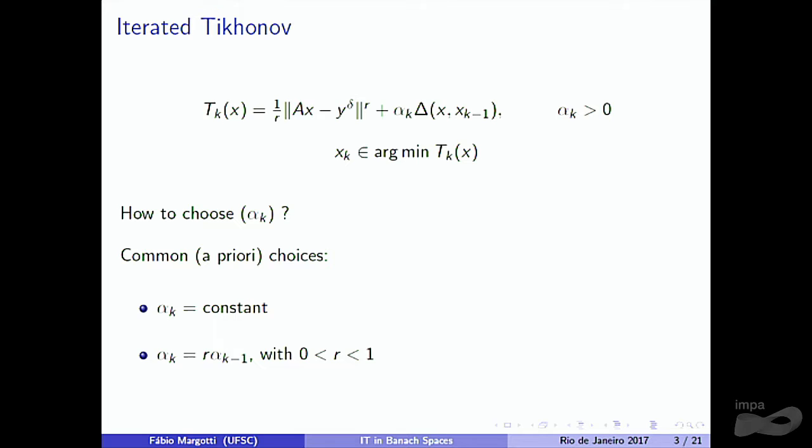Well, a priori choices are good because they are easy to calculate and to implement, but they have drawbacks. This one could be very, very slow. And in this one you need to define this number R. If this number is very close to 0, for example, then you have almost no regularization, and then your algorithm becomes unstable. If R is close to 1, you have almost the constant situation, and then it becomes slow. It's difficult to say what is the best choice for this number. And you have control of this sequence, but you have no control, for example, of how fast your method will converge or these kinds of things.